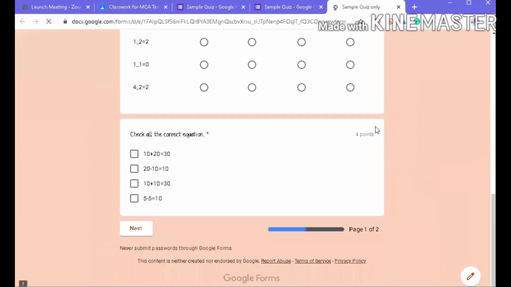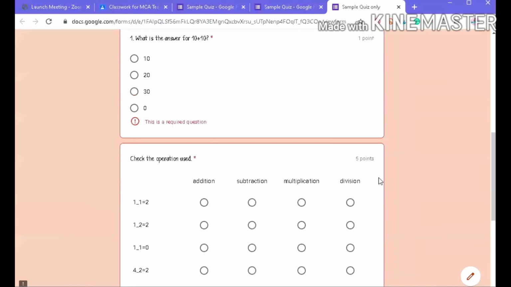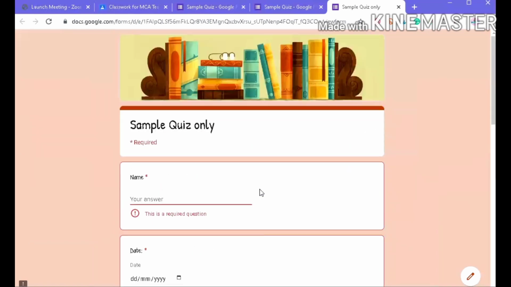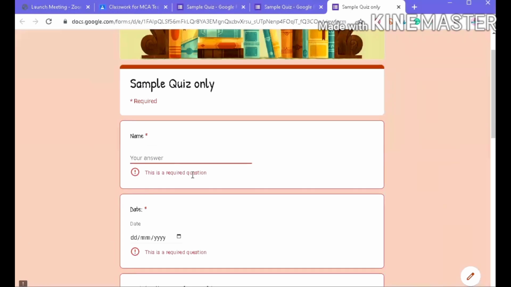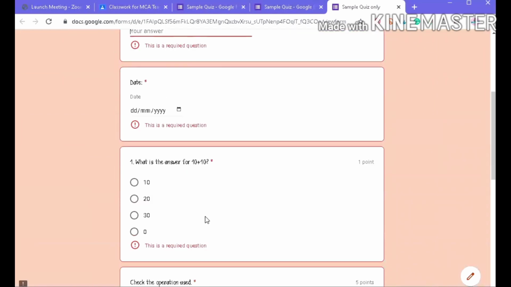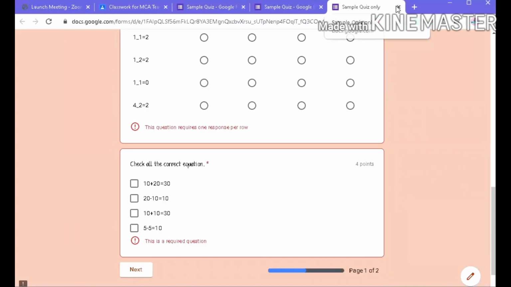Review natin. So, ayan yung first section. Pansin nyo, nahati siya. So, kala ng kids, ay, tapos na ako dito. No, you have yung page 2 pa. So, malalaman nila. Akala kasi nila ito lang. They're aware of the progress. Click next, then ito na yun. Click next. Ayoko, kasi kailangan record niya. So, pansinin nyo, hindi siya magpo-proceed sa next unless nasagutan na nila lahat. So, importante na masagutan nila. So, ang kagandahan dito, they won't miss out any question. When they submit it, sure tayo na lahat nasagutan nila.